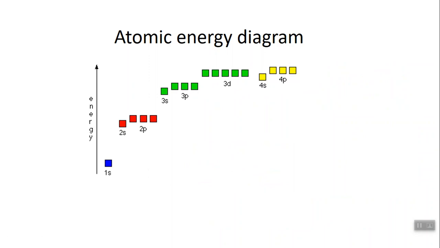So, we have all these fancy equations and these beautiful diagrams of orbitals. And the way we end up representing those is sometimes in something like an atomic energy diagram, where that lowest energy 1s orbital, the one closest to the nucleus, is down here at the bottom, and then the other orbitals get higher and higher in energy. And like I said before, we're mostly dealing with the 1s, 2s, 2p orbitals.